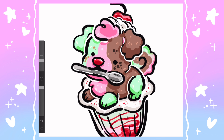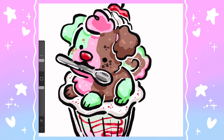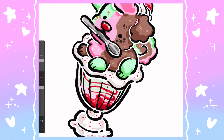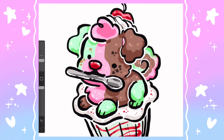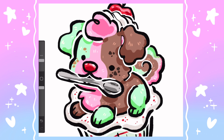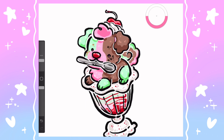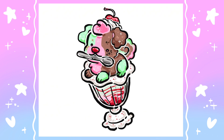As for this piece, we are finishing it off with some white highlights and some other highlights in general. This piece is maybe one of my favorite little puppies I've ever drawn — I am absolutely obsessed with how it turned out. Here is the little spumoni puppy ice cream. Please let me know in the comments what I should name this guy.